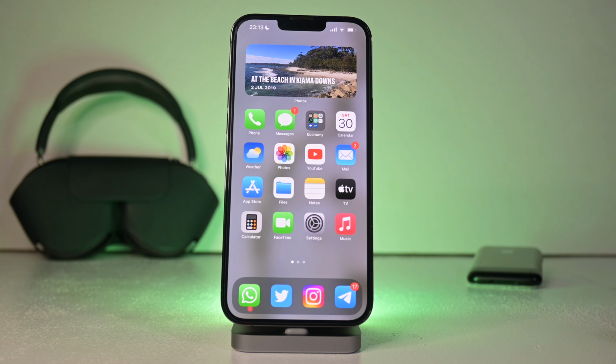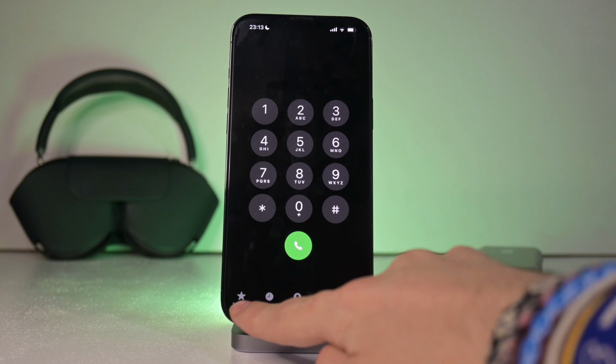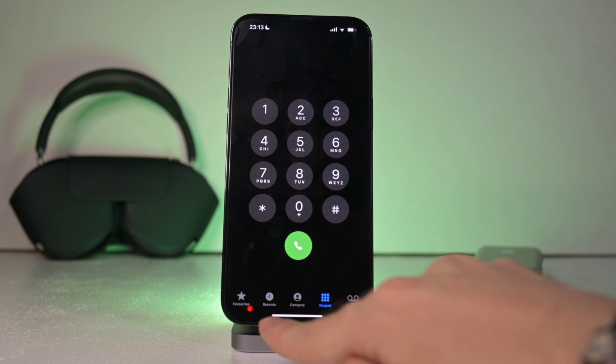But now that we've covered all the basics, we'll go app by app and show you what's different about them, what you should know about them and everything. So first up, we'll start with the phone. So the phone app is just your basic phone app. It calls, it allows you to be called, you can see all your contacts here, you can add some of them to favorites, you can see your recent calls.